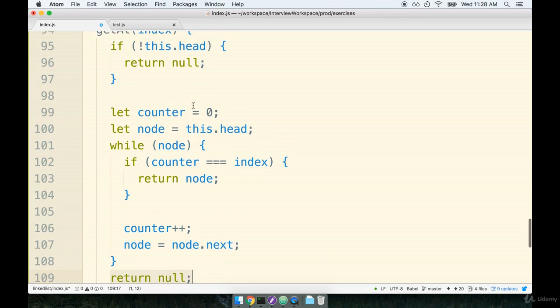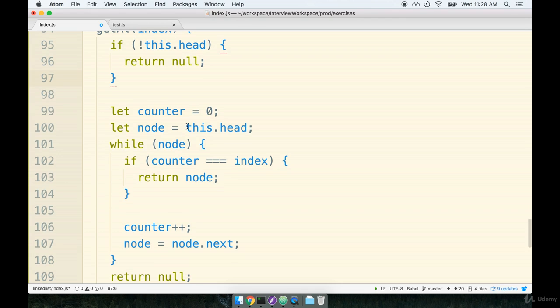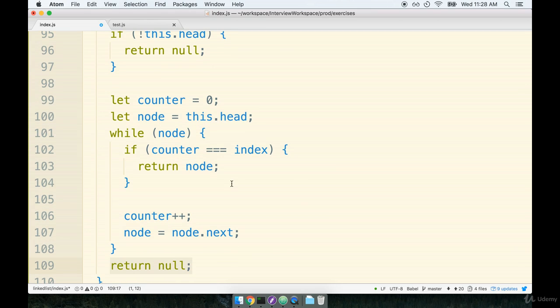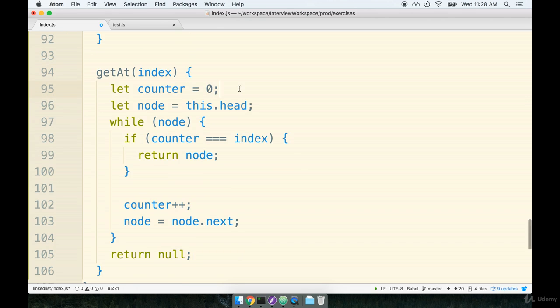And that's essentially exactly what this if statement up here was already doing. So in this particular case, the if statement is actually completely unnecessary because if this.head is not defined, node will be a falsy value, we will not enter the while loop, and we will instead immediately return null. So in this particular case, we can safely delete the if statement at the top.